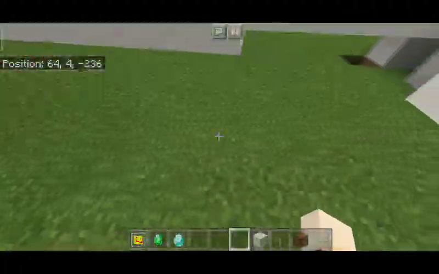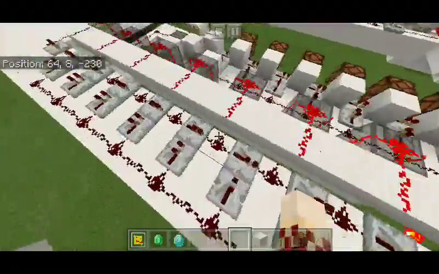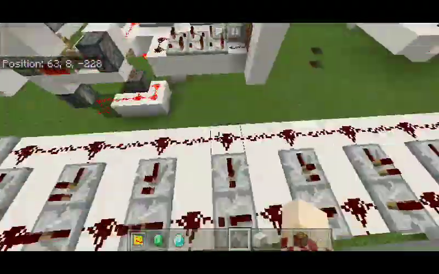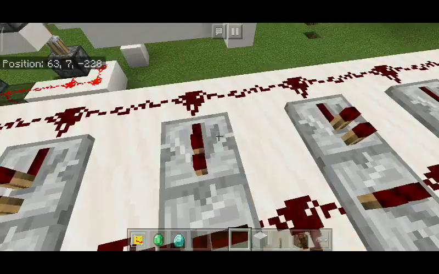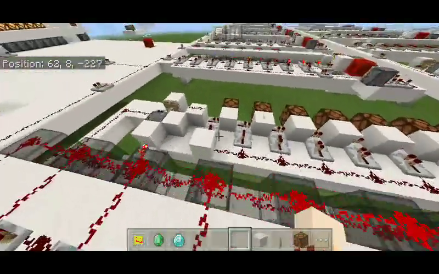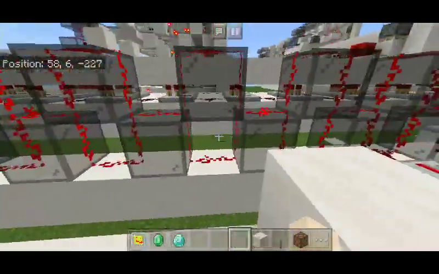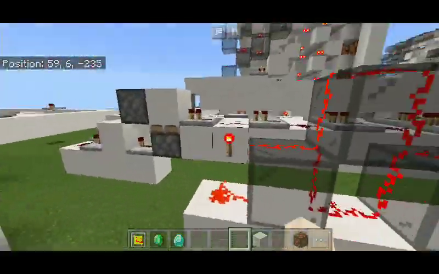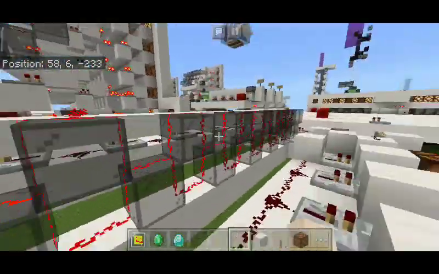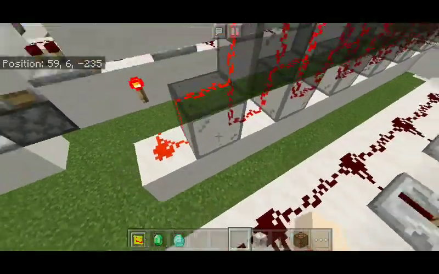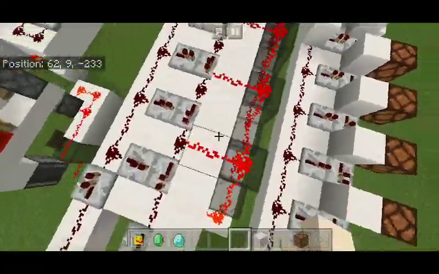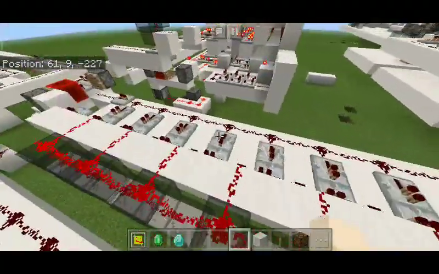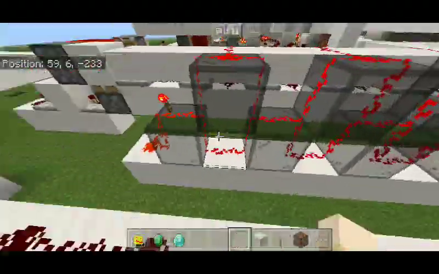Here we have an address checking system. So what exactly happens here is, you have to build your address. So for example, here the address is first bit as 1 and the rest as 0. So all you have to do is place a torch here, and wherever there is 0, you have to make this type of formation, and basically that's it.